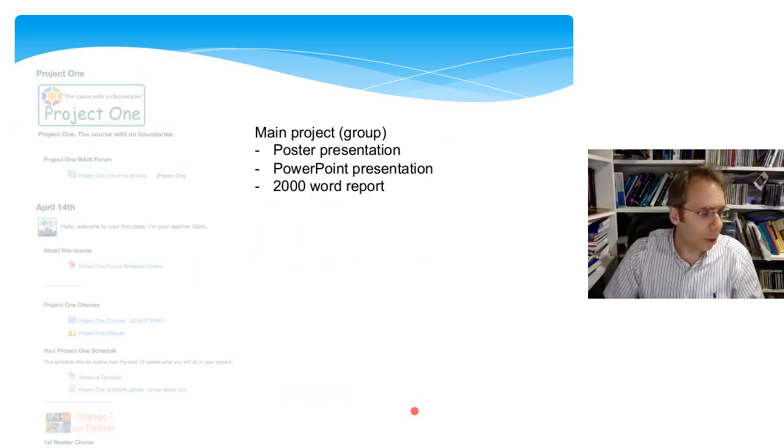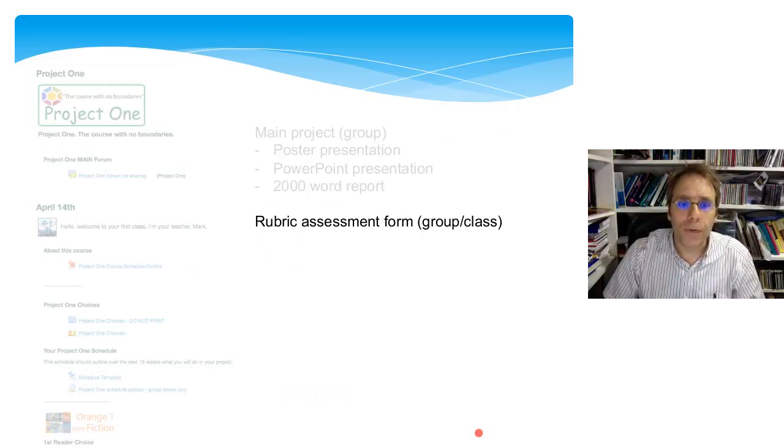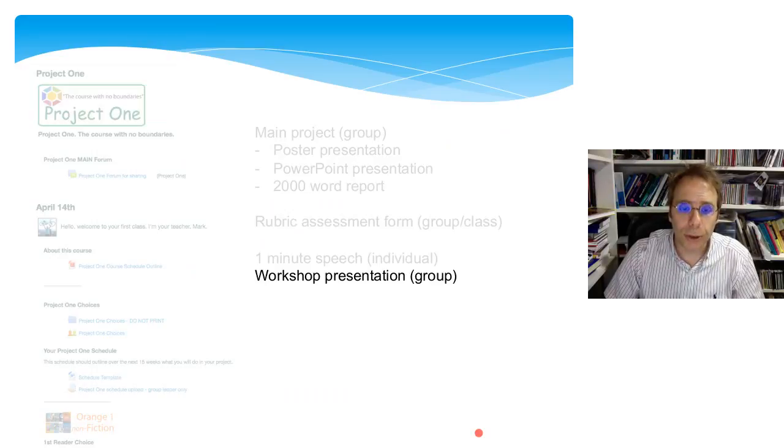Inside of this project, what I do as the teacher is have the students do a main project, and this is a research project. In the main project itself, they have to do a poster presentation, they do a PowerPoint presentation, and then they have to write a 2,000-word report. And then after that, we also have them create a rubric for assessment. We have them do a 1-minute speech.